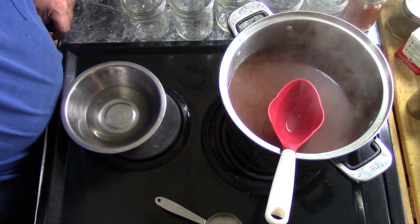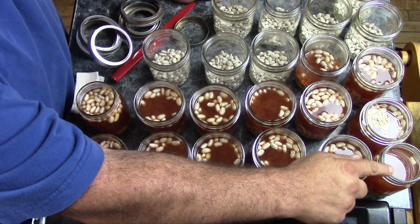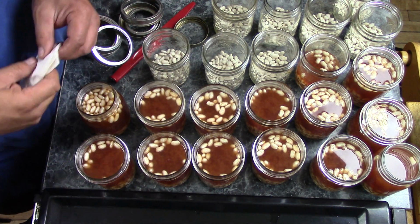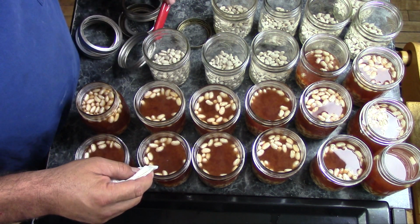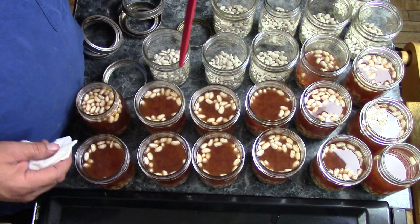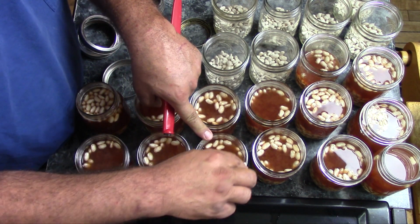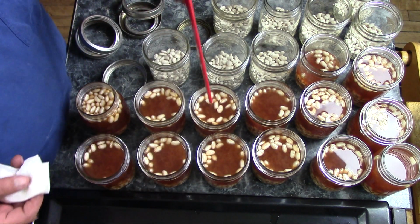I'm going to fill up the rest of my jars, and I'll be back when they're done and I start loading up the canners. Okay, I just remembered I forgot to wipe the rim on this jar before I put the lid on it when I was showing you how to put a lid on. So now I'll show you how you're actually supposed to do it. And another thing, when I washed these beans, none of them floated, but now some of them are. So it's not that big of a deal. They should be okay.